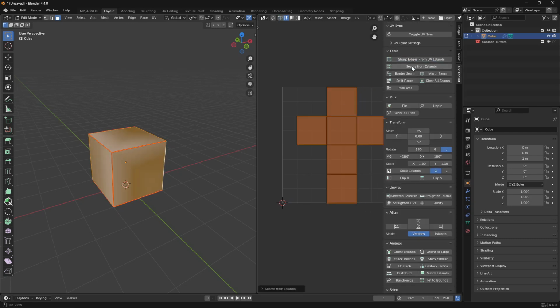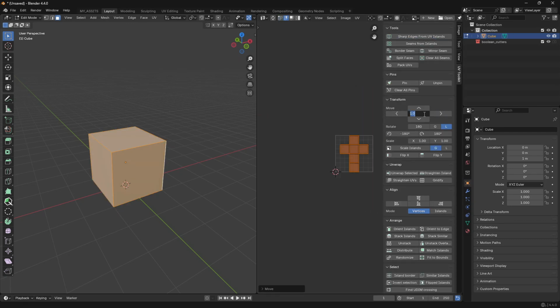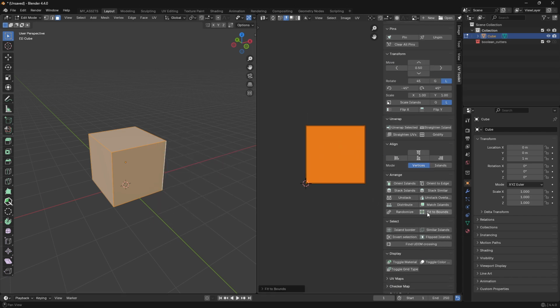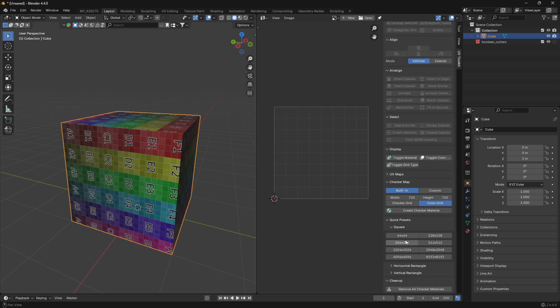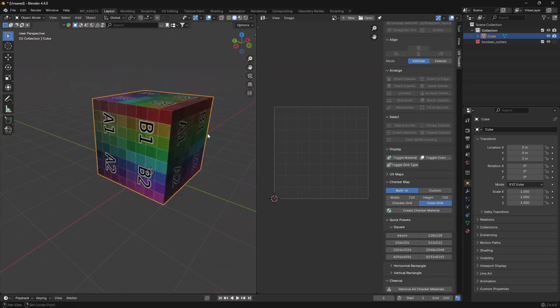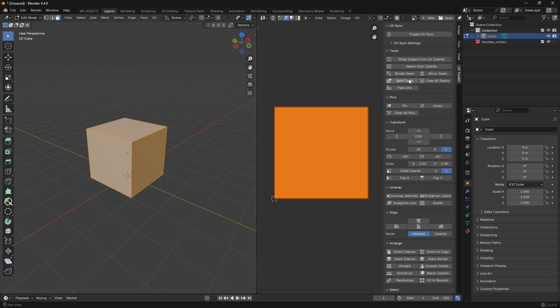Last add-on, UV Tools. Honestly, this one is packed with options, but if you're a beginner, you probably won't understand most of it. If you do know UV stuff, download it and explore. It's not that complex if you're already familiar with UV workflows. If you don't even know what UVs are yet, you won't need this add-on right now.